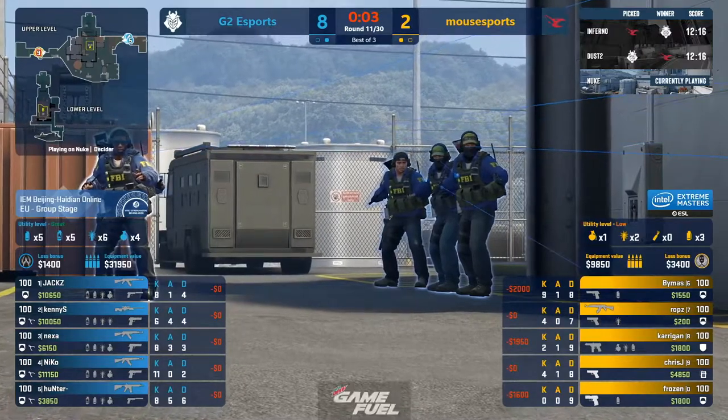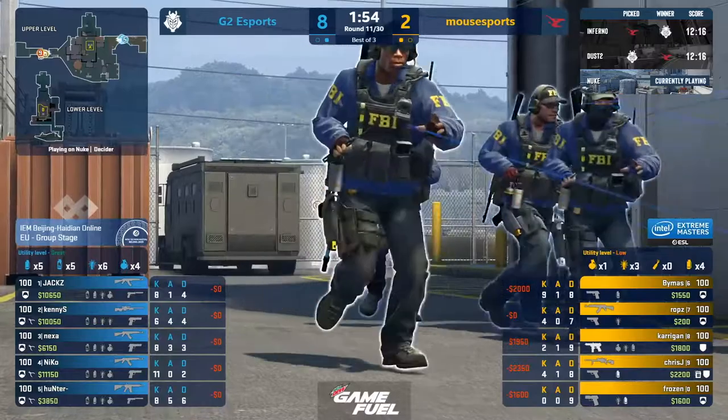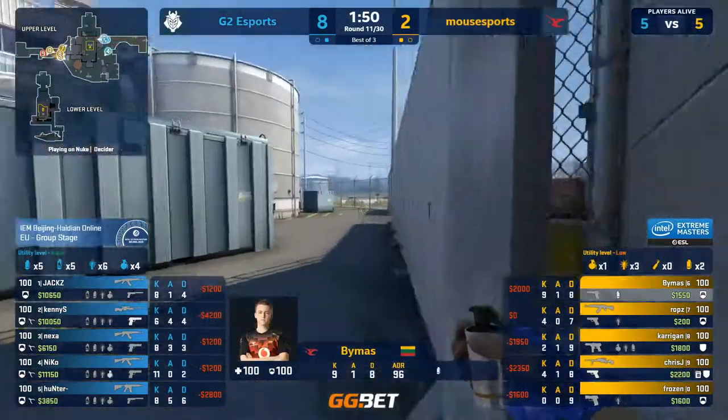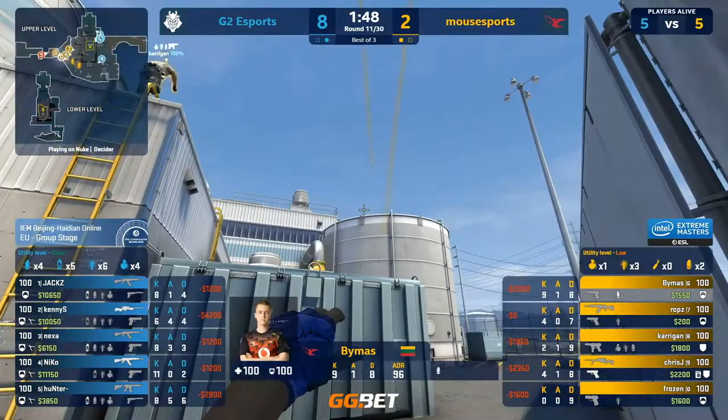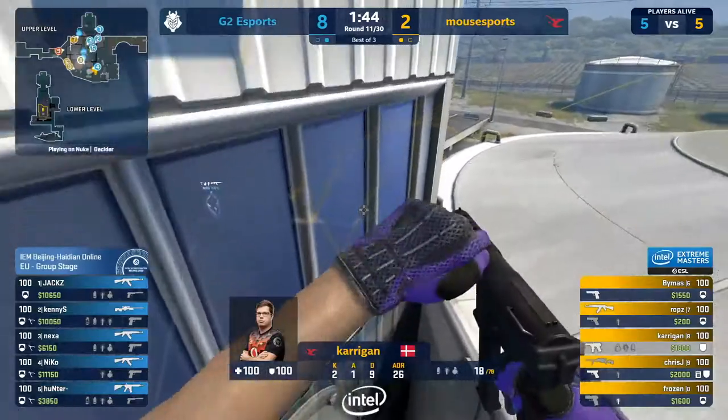So what is it, 3,400 in the next for Mouse? So they're just going to partially buy here. Chris J into a scout. The others have got some upgraded armor with pistols and utility and fast smokes towards Yard again. But Rops has saved AK, needs to make something happen. Only four kills.